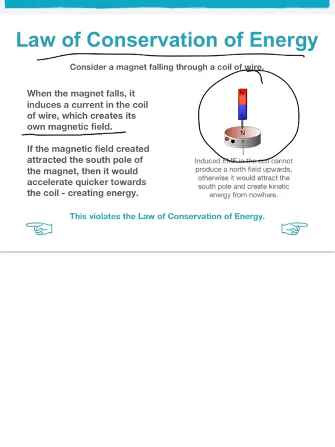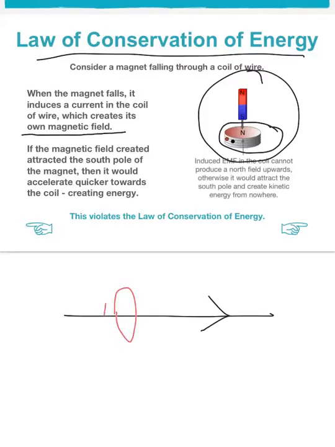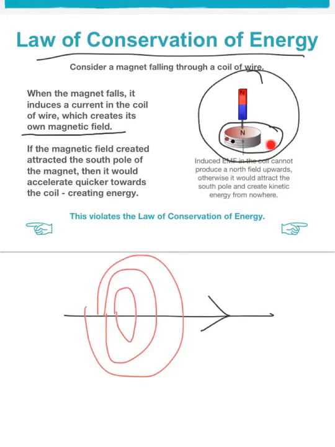We haven't talked about this. But when you induce current in a wire, what does a current carrying wire then produce? It produces another magnetic field. So what we're getting here is a magnet that is moving through a coil, an EMF inside a conductor, which is inducing a current, and then that current is generating a magnetic field.